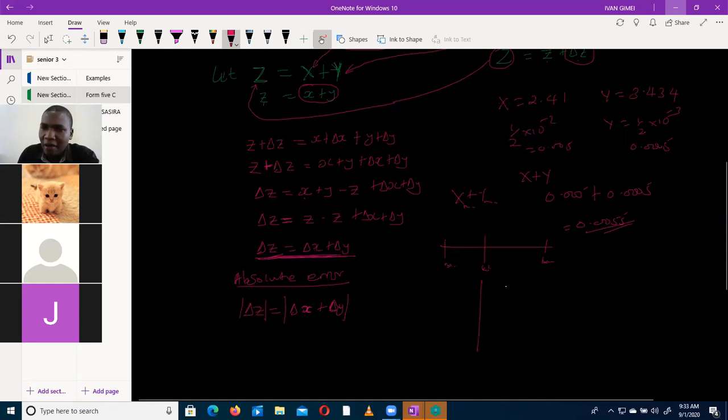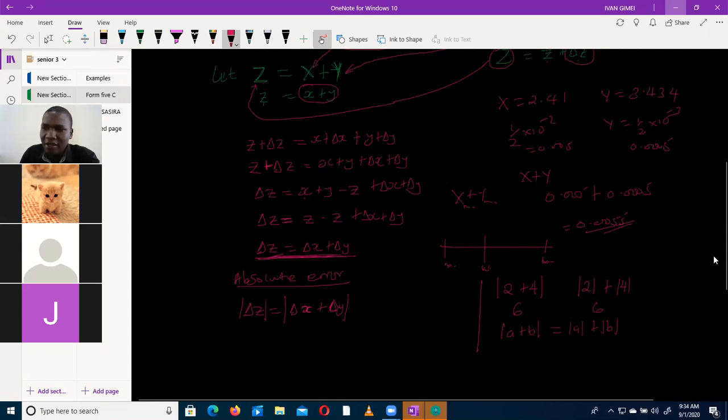If you have the modulus of 2 plus 4, this gives us 6. The answer will be 6. What if I get the modulus of 2 plus the modulus of 4? This also gives me 6, isn't it? It also gives us 6. So this may give us an illusion that if I get the modulus of A plus B, according to what we've just done here, this will be the same as the modulus of A plus the modulus of B. That's what this is telling us.